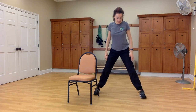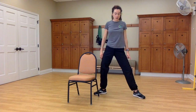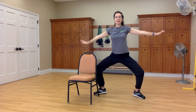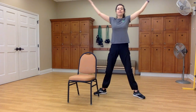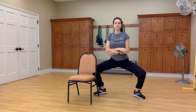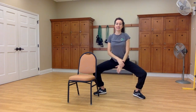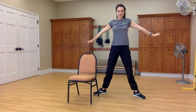Turn all ten toes to face the front. Again, we'll angle both heels in and both toes out. Inhale to circle sweep your arms up, and exhale for a wide-legged squat, bending your knees. Inhale, reach up. Exhale, wide-legged squat. Inhale, reach up, moving with your breath. Exhale to squat. Inhale, this time stay standing upright. Exhale, arms to your sides.